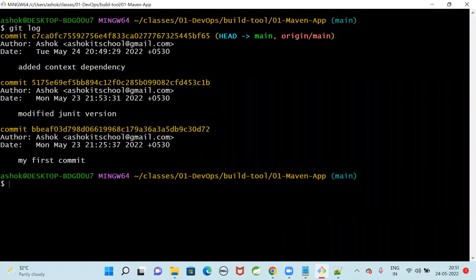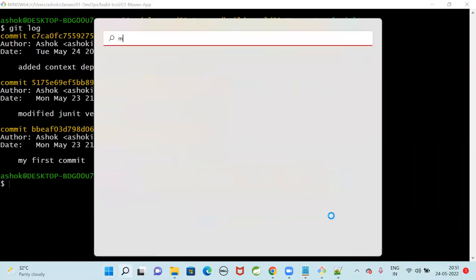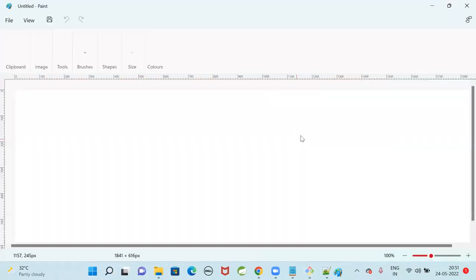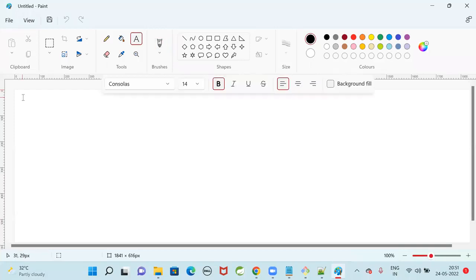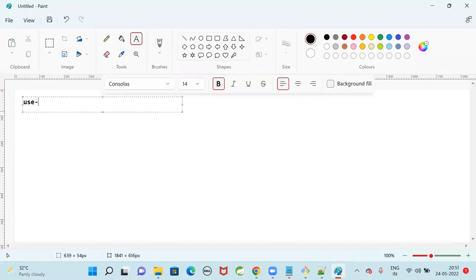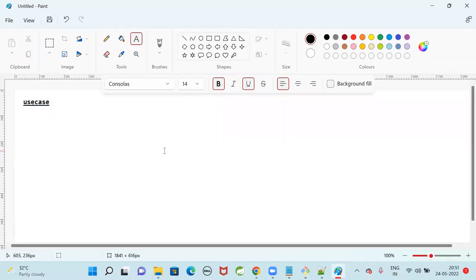Okay. Now guys, in the interview, they may ask one question called, what is git stash? In the interview, they will ask, what is the git stash command? Now, let's understand one scenario. Mostly developers will use this git stash command, but in the interview, they may ask DevOps engineers also what the git stash command is. Okay.